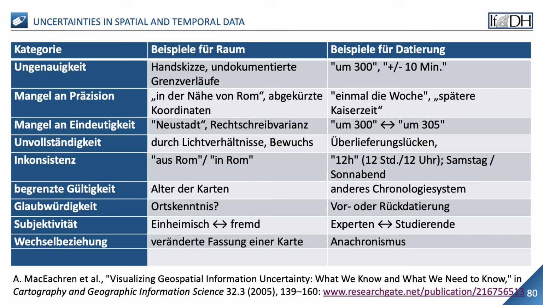Finally, the interrelation between information, that is, the dependence of the source on other sources, should be mentioned. I am thinking, for example, of altered versions of a known map where errors are taken over or information that is no longer accurate at the time is passed on. Such an anachronism, that is a classification in the wrong chronological context, is of course more frequent.